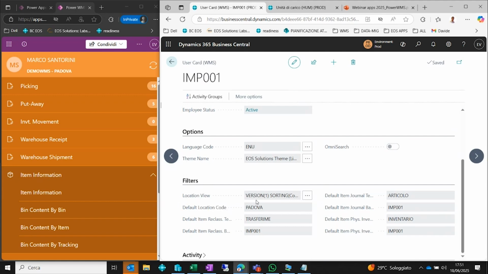This is required if we need to handle the reclassification: we put this location as the default location to move the item. And we also set for each employee the batch to use for the reclassification, the positive and negative adjustment, and the physical inventory.